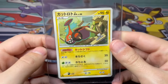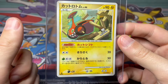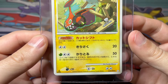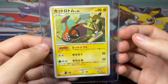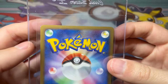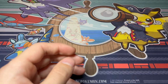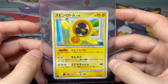I have a couple of really interesting cards here. These are a couple of the Rotoms from the Platinum era. Now these have the same holo pattern as the reprints, as the shinies from the Platinum era, so these have a very common edge chipping issue, and these are very, very hard to find in good condition. I picked out the best ones out of the Rotoms that I have, but these still have some issues, and I would be very surprised if any of them came back with a 10. I think you can possibly get a 10 on these, but what happens is the card kind of flakes off, especially on the front. It damages easier, so unfortunately these cards get damaged just by lying around, really. Over time, it just kind of flakes off.